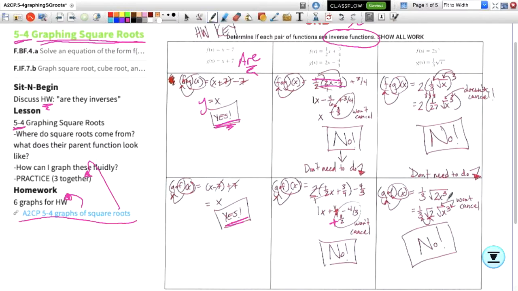You don't have to do the second one, but I showed it just so that you folks could see it if you did the opposite. So here I'm going to take f of x and plug it into my g function. So I'm going to take this and plug it in underneath that square root sign. So I have 1/3 times the square root of, instead of x, I put in 2x to the 3rd.